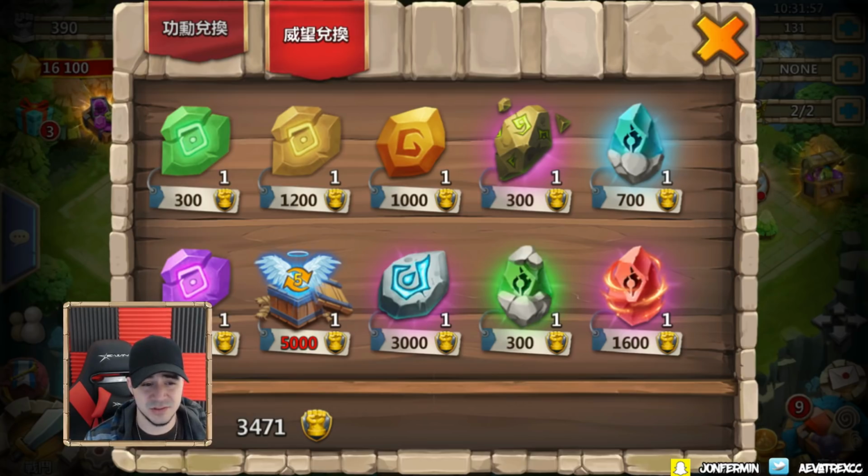Now, one of the main questions I still have is, what are these going to be used for? I know that we already have so many things to use fame on, and now we're going to have these extra things, and they look really expensive. So I don't know exactly what they're for, but we're going to have to see. As of now, that's the best way that I can explain it to you guys as far as how all of this is going to work.